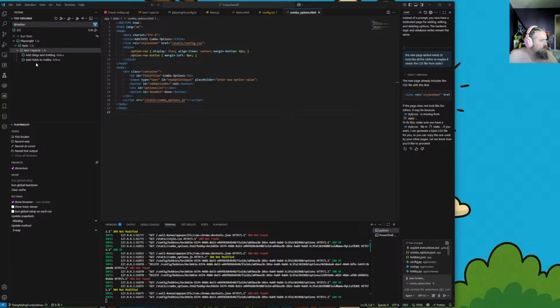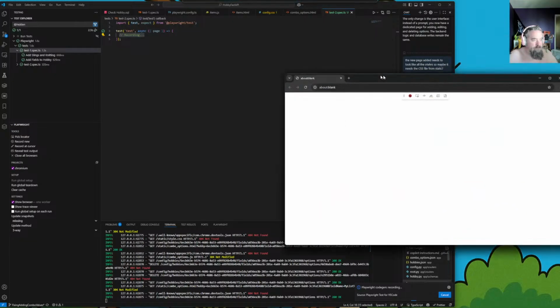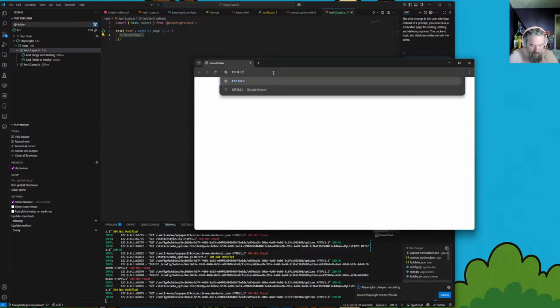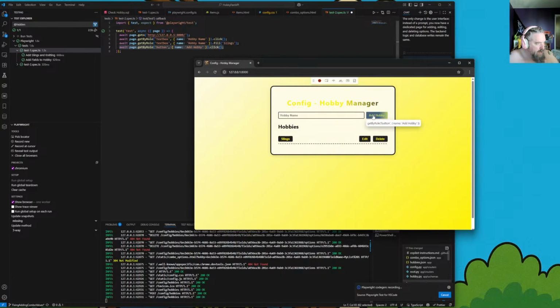So we've got add fields to hobby. We're going to record it as a new. We go to 127.0.0.1:8000. Isn't that a setting that it should open it to that? Right. Slingshot. Add hobby.